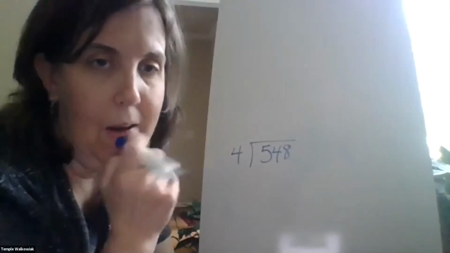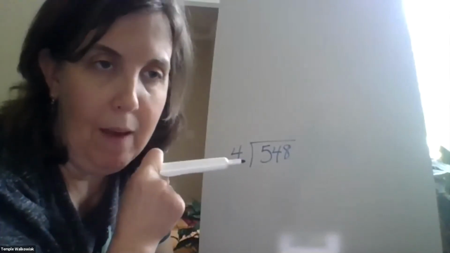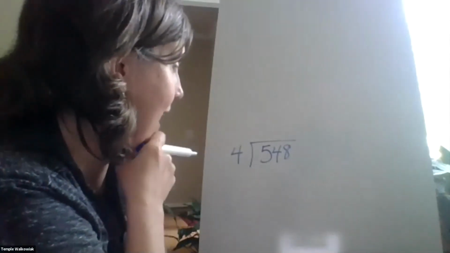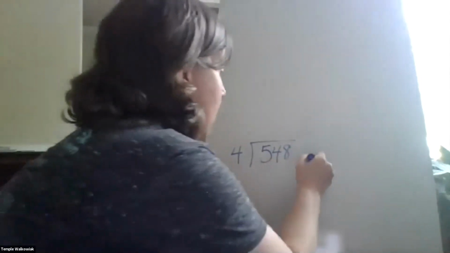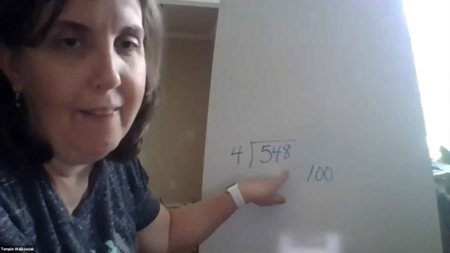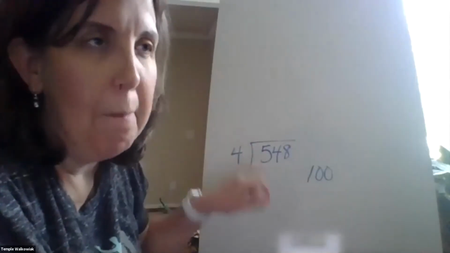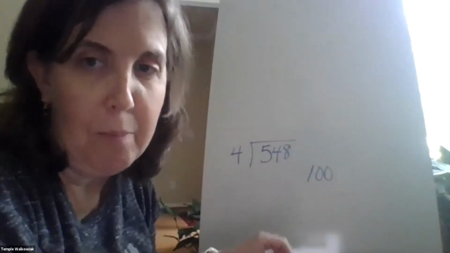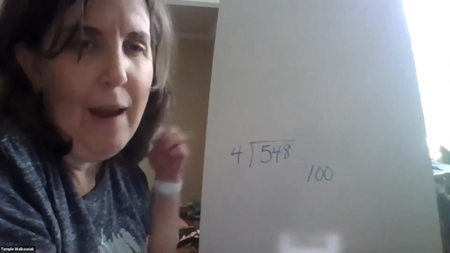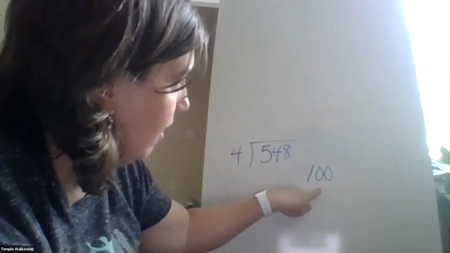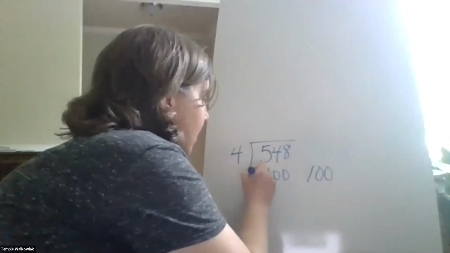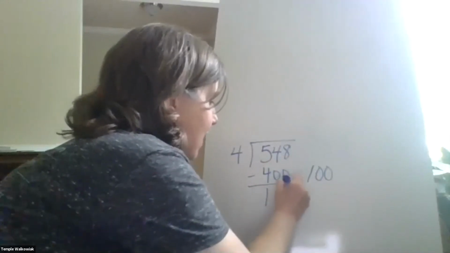You want me to share the way that I thought about it first, and then maybe I'll help the two of you share. Is that cool? So I thought, okay, I know that I can get 100 groups of 4, because I'm trying to figure out how I can think about this in 2 ways. I can think about putting 548 into 4 groups and figuring out how many are in each group, or I can think about how many groups of 4 I can make out of 548. So 100 groups of 4 definitely fits. 100 groups of 4 is 400, and that leaves me with 148.